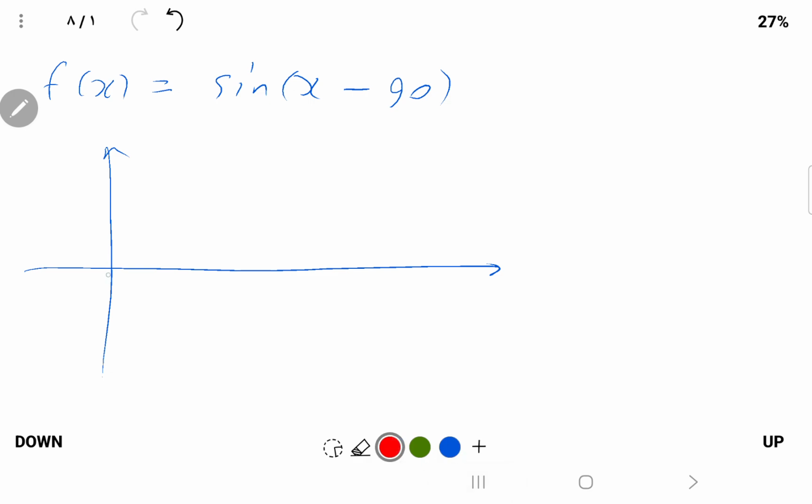The 5 points do not change. 1, 2, 3, 4, 5. I will add one more point like this. So here you have 0, and here you have 360 because the period is from 0 to 360. The middle here is 180, and here it's 90. And here if you add 360 plus 90, you get 450. The amplitude is plus 1, still the same. But now the function has been shifted 90 units to the right. So it becomes like this.